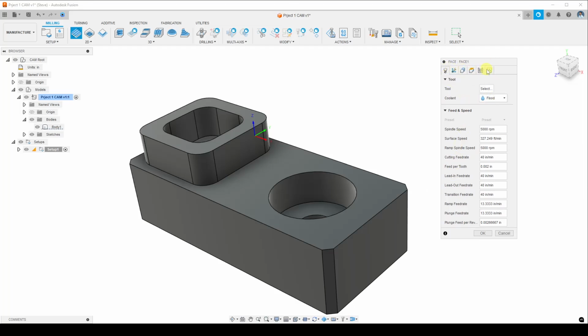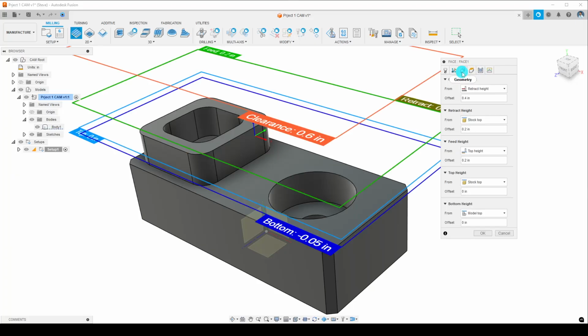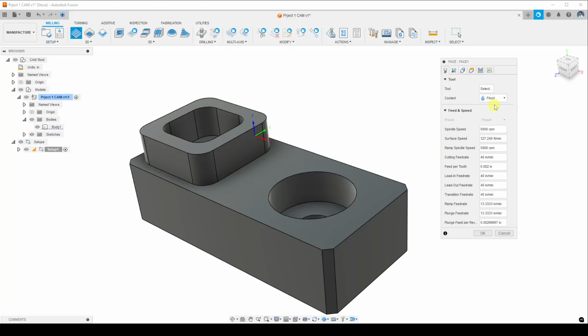There are tabs along the top, and we're going to work our way through the tabs in order to set all the settings for this specific toolpath. So there's the tool tab, the multi-axis tab, which we're not going to touch because this is just a 3-axis part, geometry, heights, passes, and linking. We're not going to make changes in every single one all of the time, depending on the complexity of the path we're trying to do and the specific details of how we want that path to be executed. We might have to go in and change some specific setting in one of these places, but it's going to be different for every toolpath. So let's just get going with the first one.